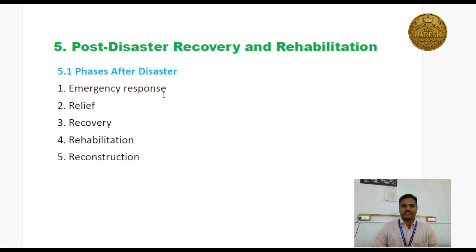So emergency response is very much required, along with relief for the people who suffered from the disaster. Then disaster recovery after 1 day, 2 days, how much recovery has been done, and we need to look at rehabilitation. The total infrastructure was damaged, and there are no homes due to the disaster which has occurred. After the disaster, in post-disaster recovery, we need to do the rehabilitation, and finally reconstruction of the places where the people don't have any houses, we need to build them for them. And finally, people need to have shelter and food and all things.